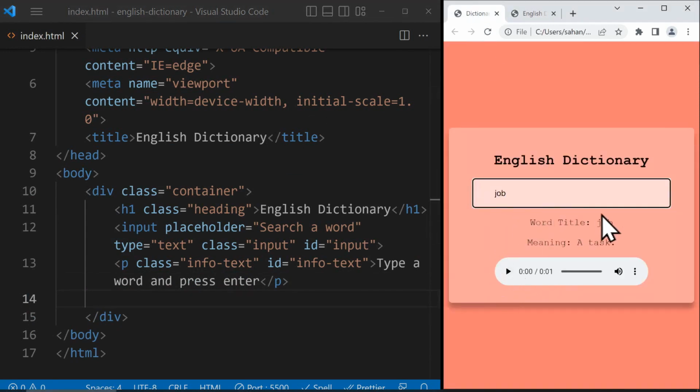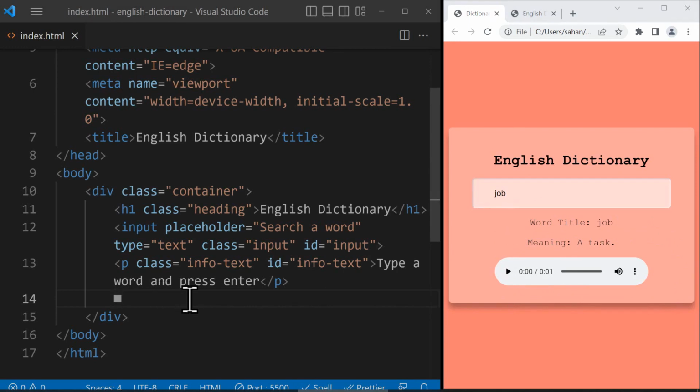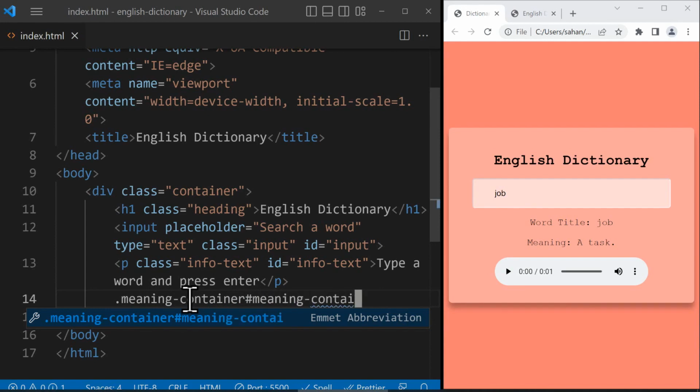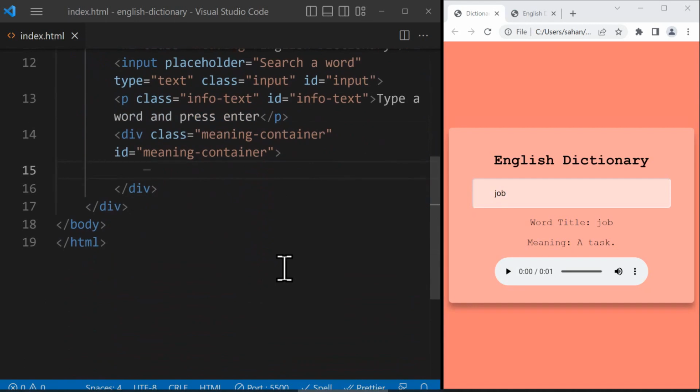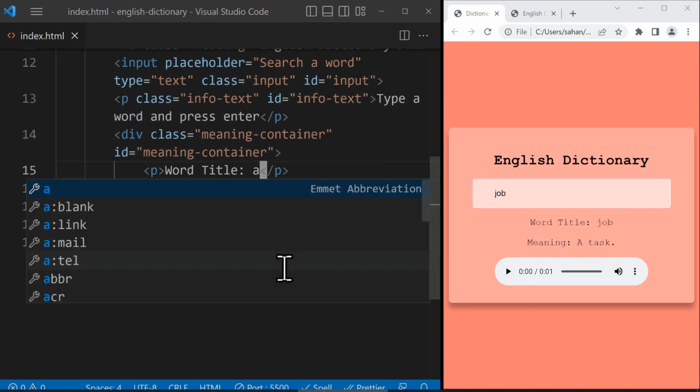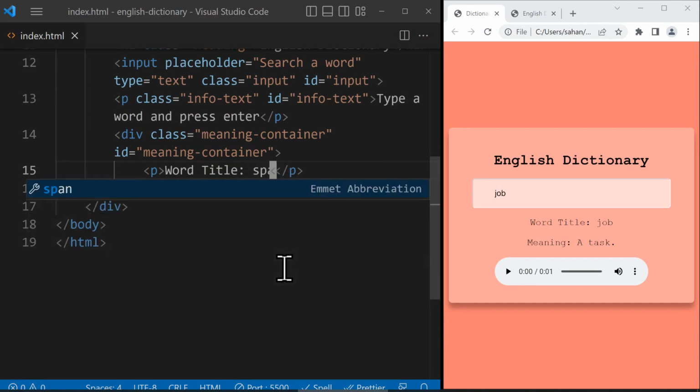All right, so after this paragraph, we're going to have this container. It's called meaning container, because all the meanings go here. It has an ID of meaning container as well. Inside this div, we're going to have two paragraphs. One paragraph saying word title, and after this, we're going to have a span. A span is just like an empty div, but we can style this span separately.